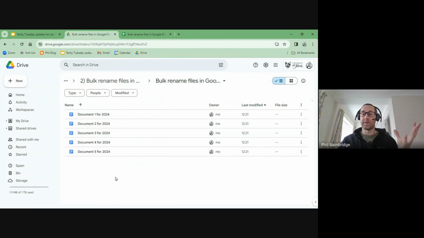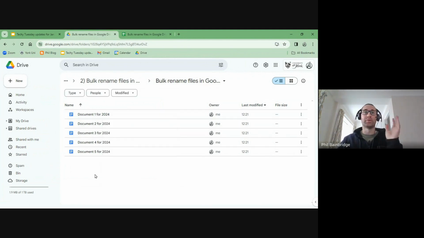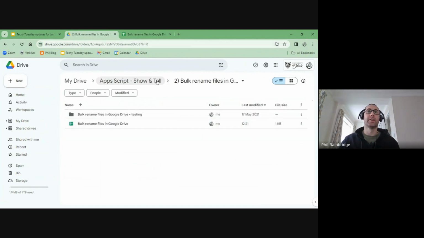Now, scale this up. I've had this done on hundreds of files at once. People bulk downloading data from central systems where it comes out in really weird formats, underscores, etc. It might sound easy just to right click and rename a couple, but do that at scale and you'll be pulling your hair out. Okay, number 3.